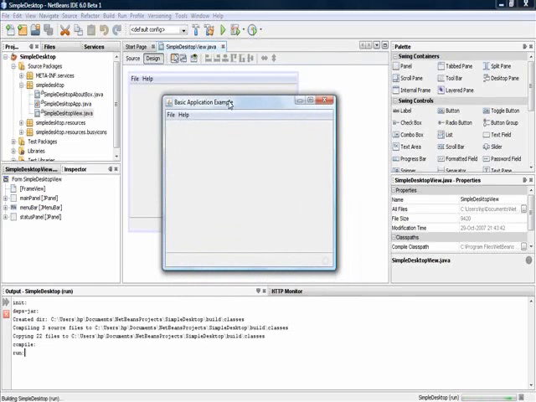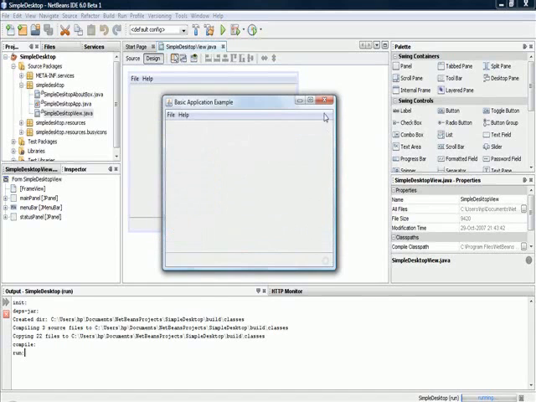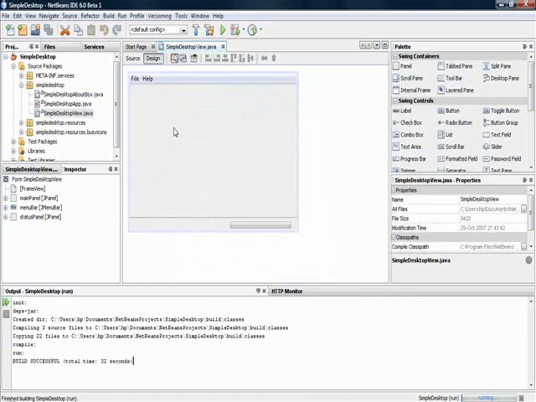Okay, this is my main panel. As you see, I already have a menu bar. The file allows me to exit this application, and the help menu has an about command. If I click it, I will see basic information about my application. So first of all, I will go to this about window and make some changes in it. So I will close this. I will exit my application.